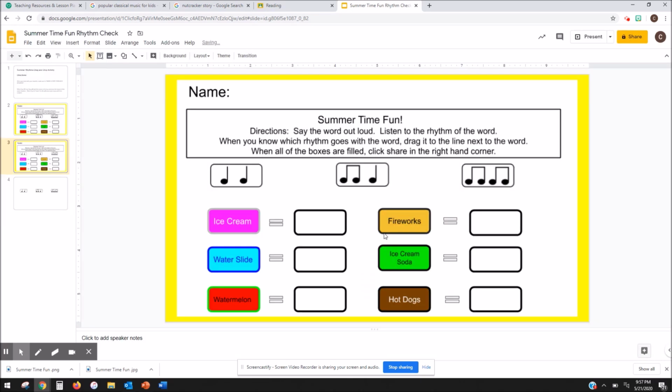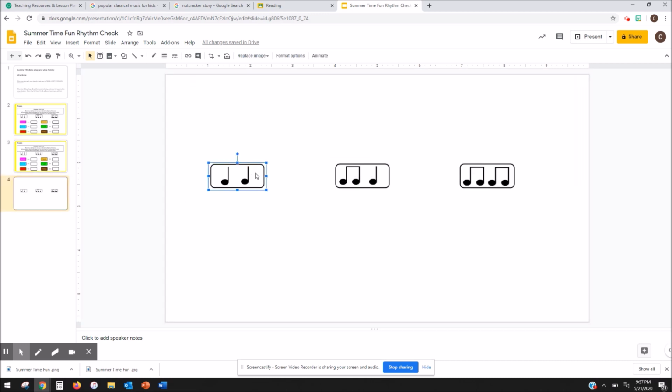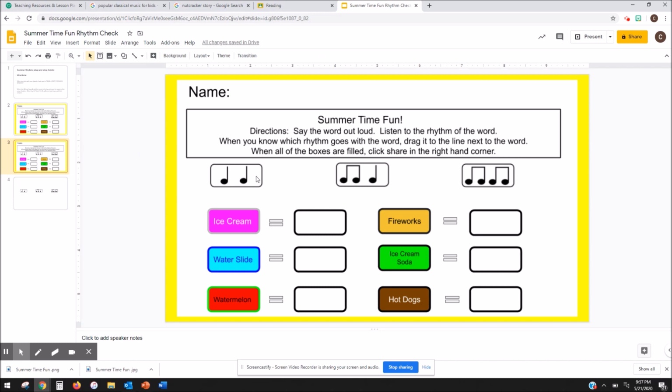And the reason that you're doing that is because you don't want the kids to be able to move any of these boxes here. These are all stuck now. So now what I have to do is go in and insert these rhythms on top. I put them here just for easy access. So I'm going to add this rhythm right on top of there so I can move it so you can see it. I'm going to insert it right over it so that it looks like it's just part of the background. It's part of the image.